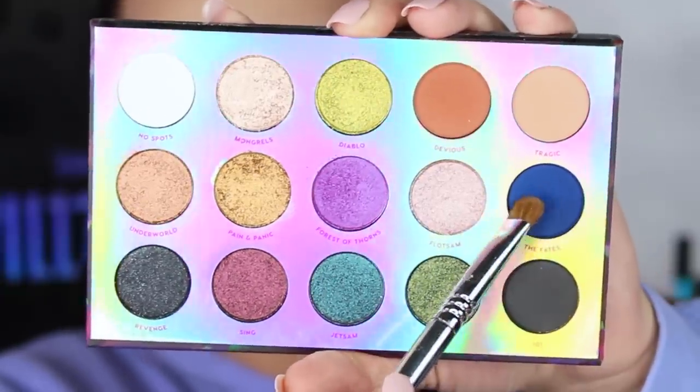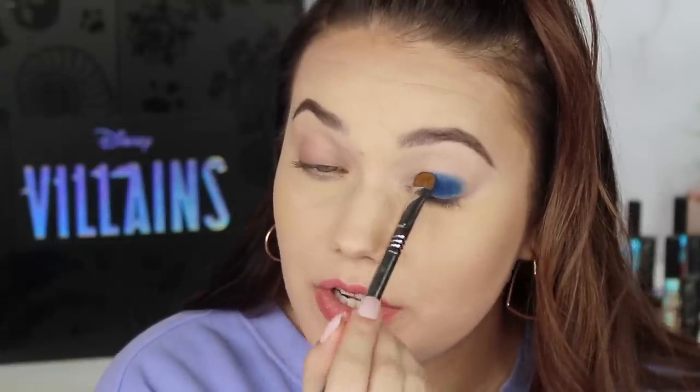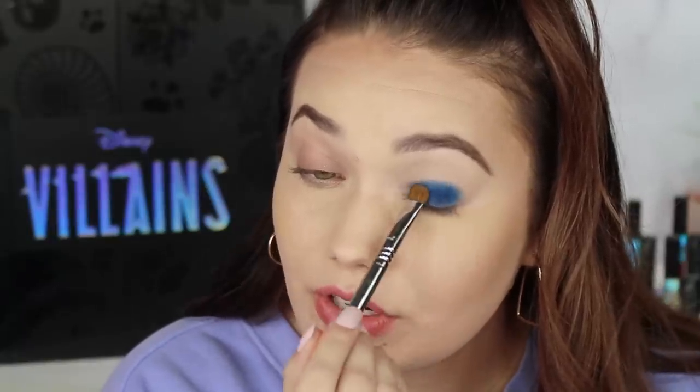Next shade is called The Fates. It's a beautiful deep navy blue. Gorgeous. I'm not going to even attempt to blend this — it's already 9:30pm and Alok and I should have already left for our engagement photos. He was so sweet to let us delay so I could get this video filmed since my PR box came extremely late. If I had the time to blend this out right now with other colors, I would. But dang, that is beautiful. It is deep, it is rich, and it is everything. The Fates is a beautiful blue.